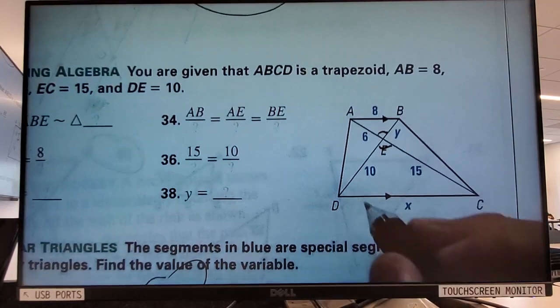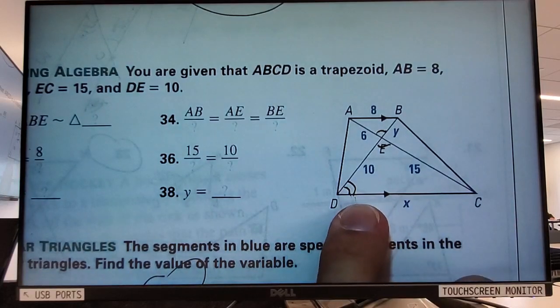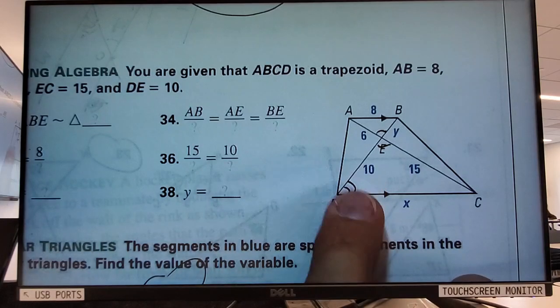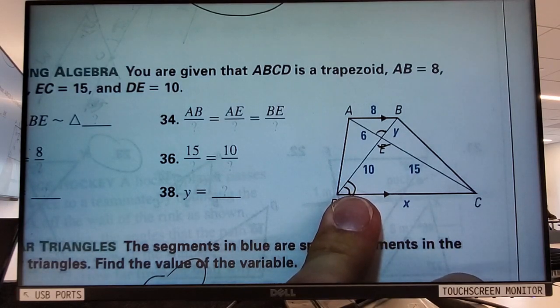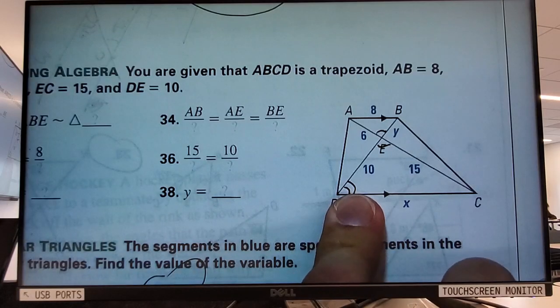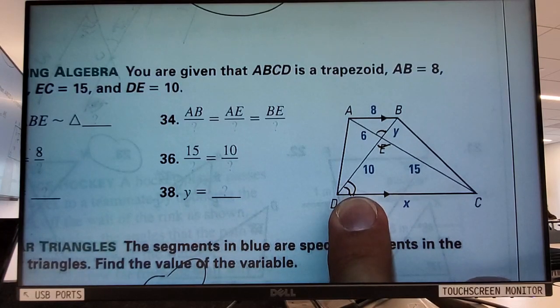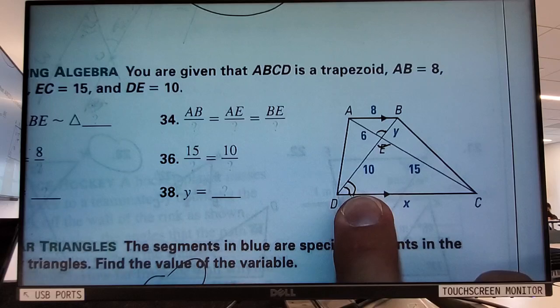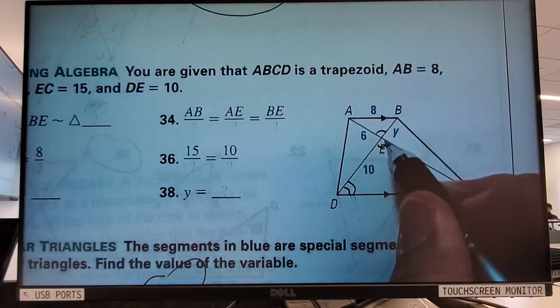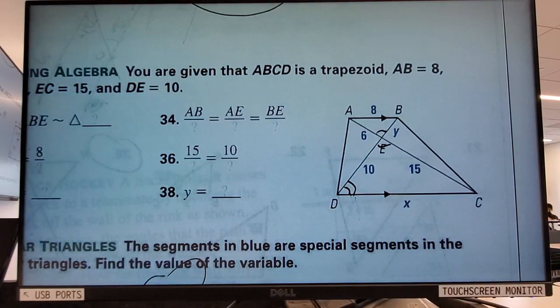This angle here. Can we figure out anything about that angle from what I know up here? Can we figure out anything specific about this angle? You can? Okay, cool, do it. If you guys know, you can do it. I have no idea. Did they tell us anything about any angle? No, we just know that whatever these angles are, they are congruent. I do not know the measure of any angle, and I can't use a protractor because this is normally not drawn to scale.